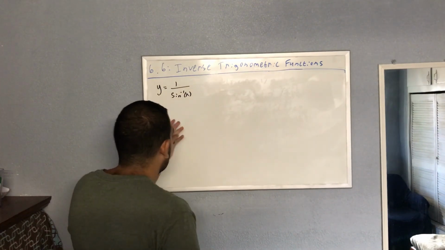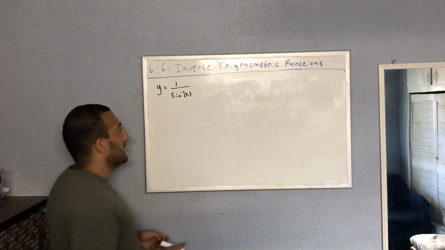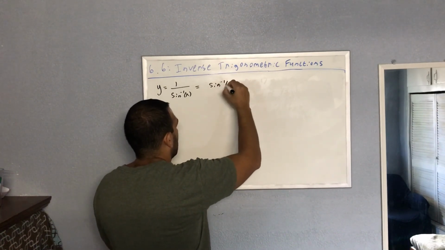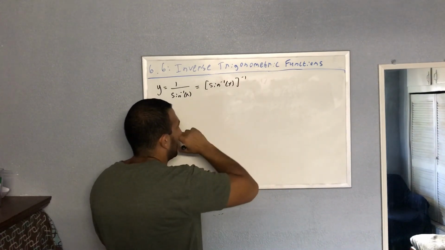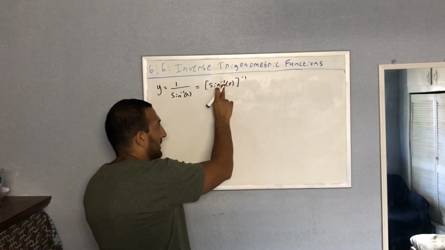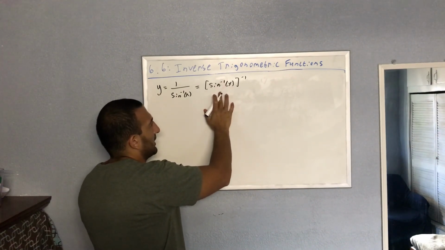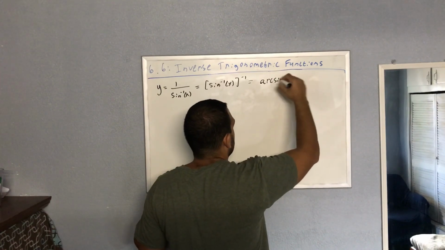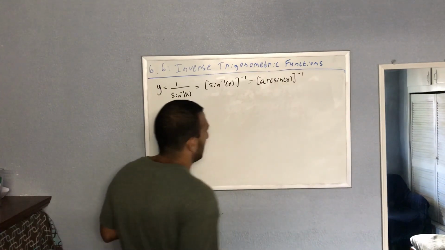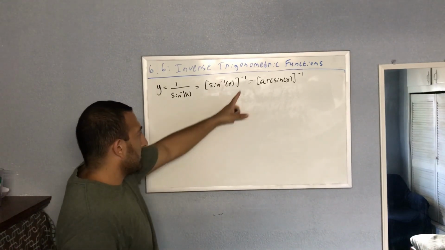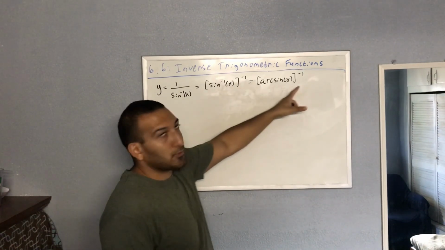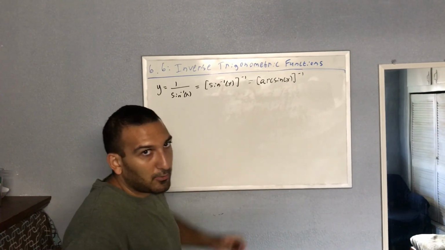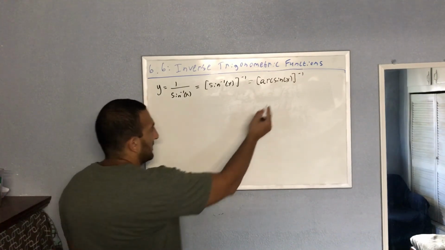So it's the reciprocal of sine inverse, meaning that another way of writing it is sine inverse x, all raised to the -1. Now, if this -1 is confusing you, it's just notation. You can think of this as arc sine x, this function raised to the -1. Now there's not two -1s floating around. Here the -1 has algebraic meaning. It means take the reciprocal. In this case, it's just notation.